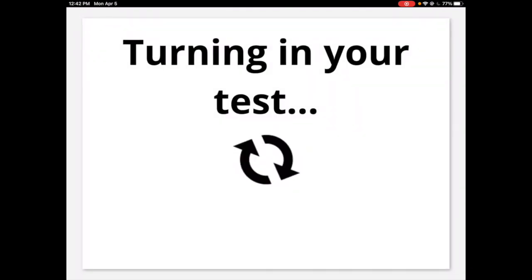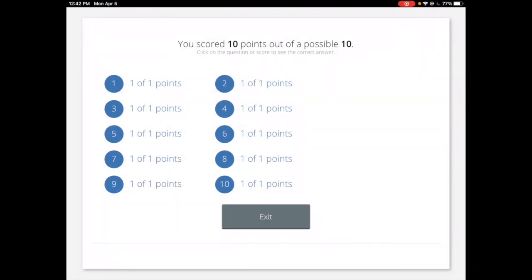This page will pop up, and then it's going to come up with a page that shows you your total score out of the 10 questions that you answered. So this is what you're going to take a screenshot of. It does not matter what score you get. I am giving you the full points just by doing this.